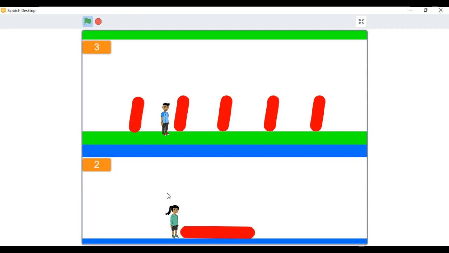So it's in the next level, and it's supposed to jump those 2 obstacles. All those 5 without touching any, so that they're able to earn more points and go to the next level.